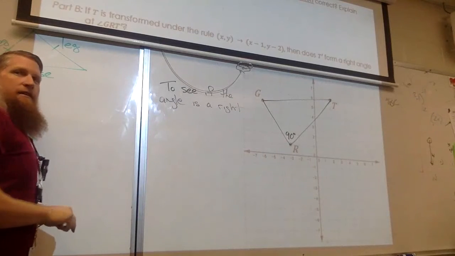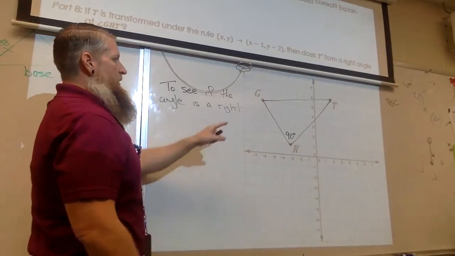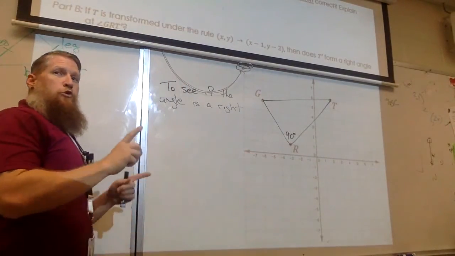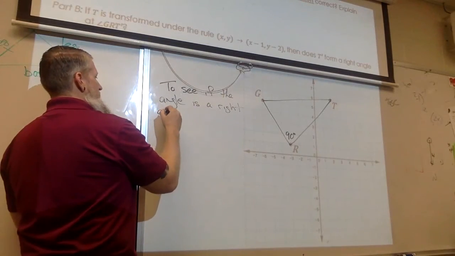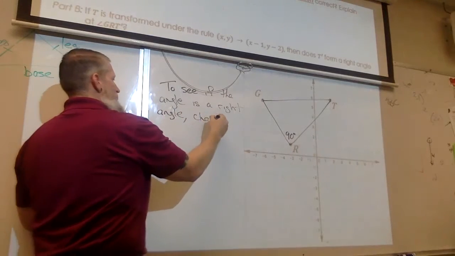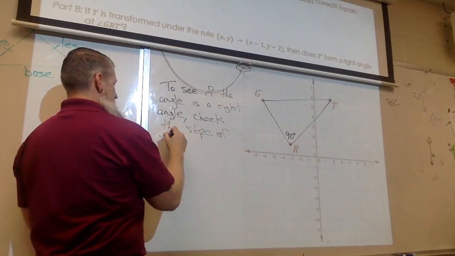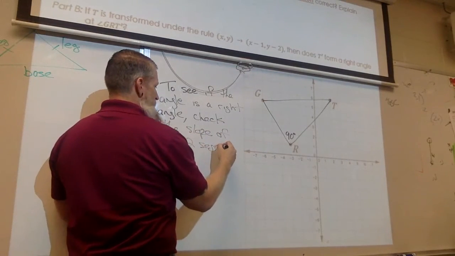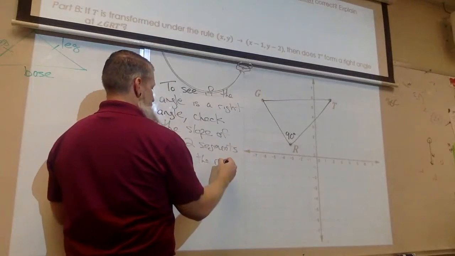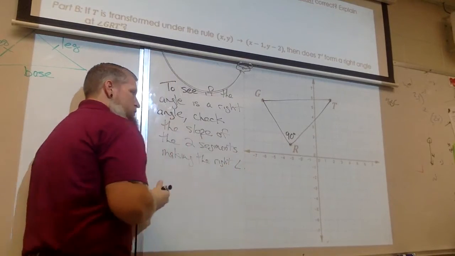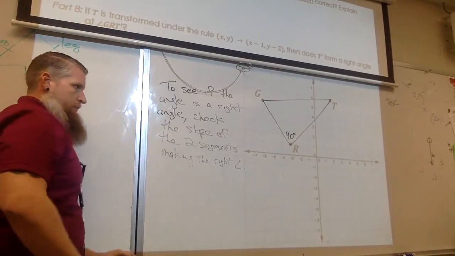Okay, so as a side note, the way you're going to have to do this, and again, this isn't something we've done for a while, for that to be 90 degrees, and for you to check if it's 90 degrees or not, and this thing is graphed out, what you're going to do is check the slope of the two segments that are making that right angle. Or at least the one that they want you to say is a right angle. Okay, so I'm only checking R just because the problem said so.